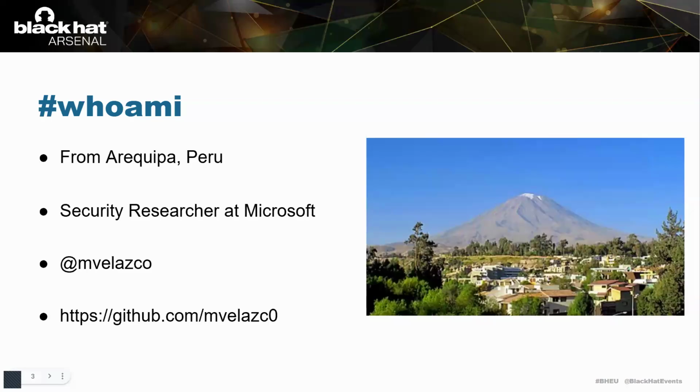Just a quick introduction about myself. My name is Mauricio Velasco. I'm originally from Arequipa, Peru, and that's a picture of my home city. I'm currently a security researcher within Microsoft Security AI research team. Before that, I was part of the Splunk threat research team. I'm still on Twitter, and that's my account where I share my work, other people's work, and connect in general with people. And if you're interested about the topics of adversary simulation, threat hunting, detection engineering, I encourage you to visit my GitHub where I have tools, talks, workshops of the work I've done throughout the years.